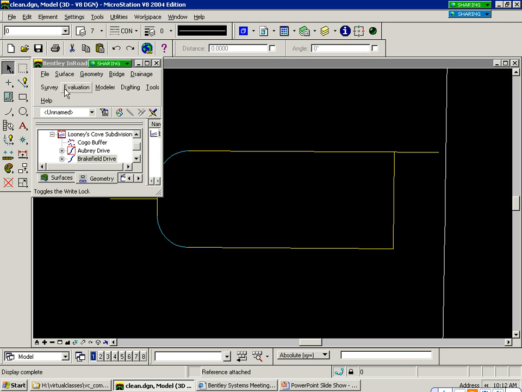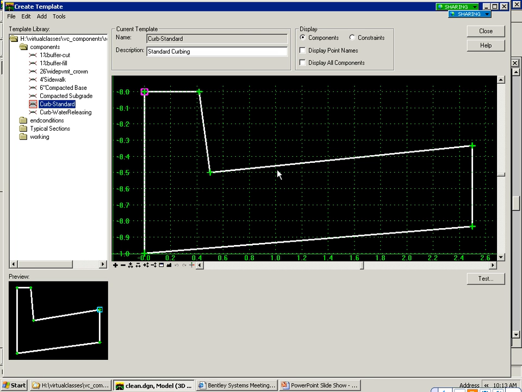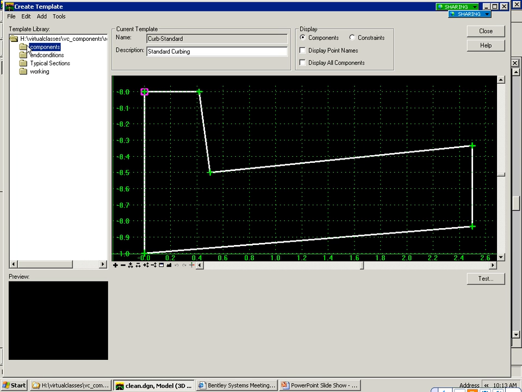All right, let's go to the first step, which is the modeler. We'll hit modeler, and we're going to go to create template. On create template, we'll see a little dialog like this. If you have an older template you want to bring in from previous versions, we have an import TML option. So if you want to get back and experiment, you could import your existing template libraries. But when you look at what we're going to do with components, you may want to rethink that, because you're going to have everything together.